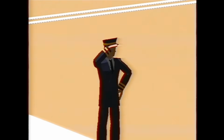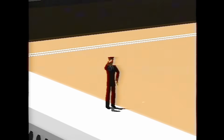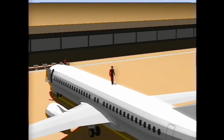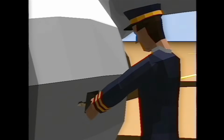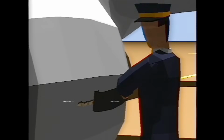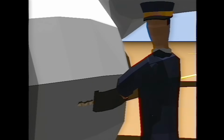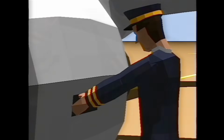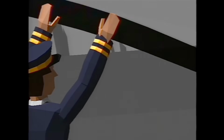Performing a thorough walk-around is a crucial step to ensuring the aircraft is safe and prepared for flight. Begin by peeling back any duct tape on the aircraft external and check to see if the crack or hole it was covering up has increased in size. If it has, add more tape as necessary to keep it hidden.